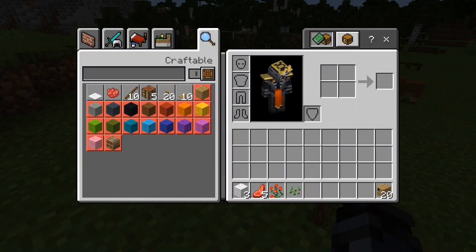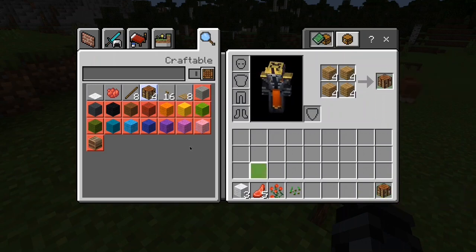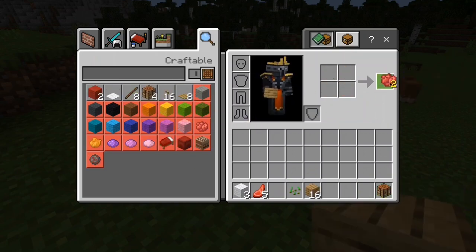Either way, let's convert all of our wood into wood planks and let's start getting our house done. So let me just quickly collect this. Let's get the red dye.